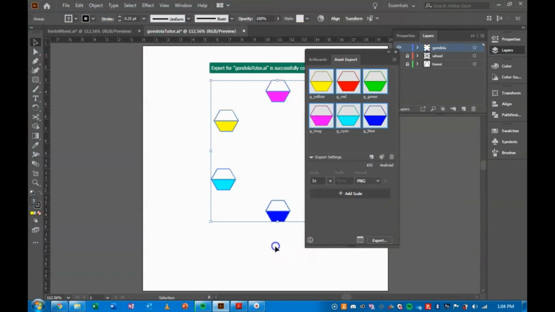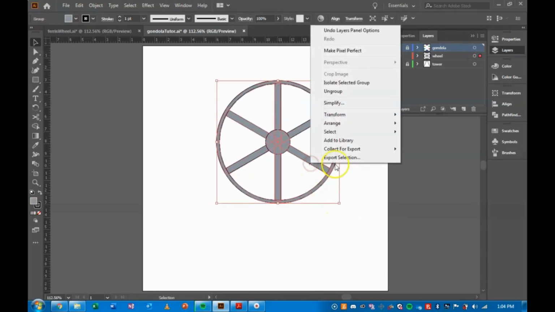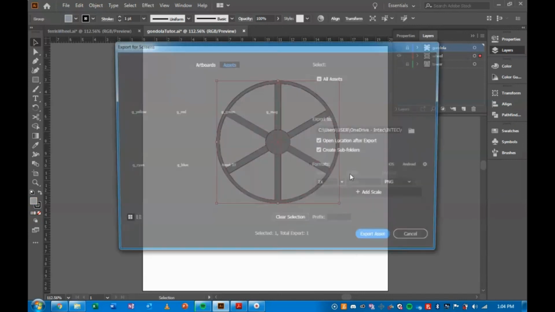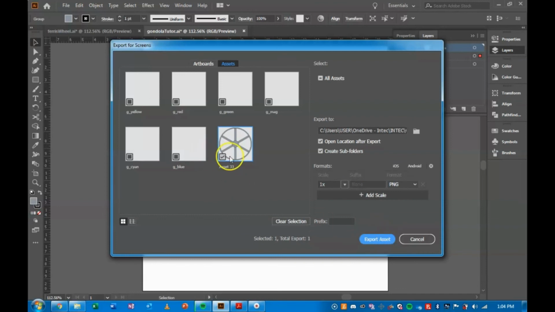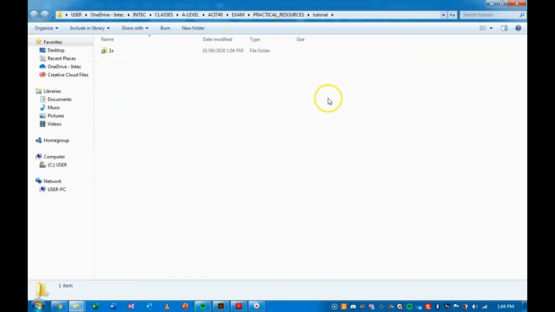Okay, done with that. So now we need to export the rest. So for our wheel, I'm going to load my gondola, export this as single asset. Okay, export it, call it wheel. Make sure it's in PNG format.